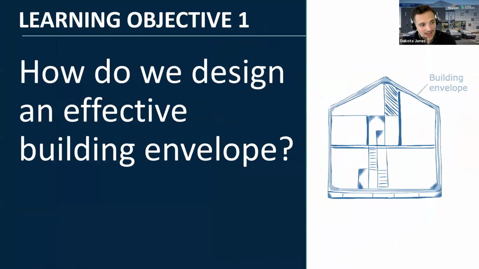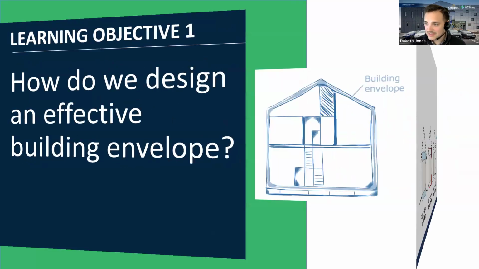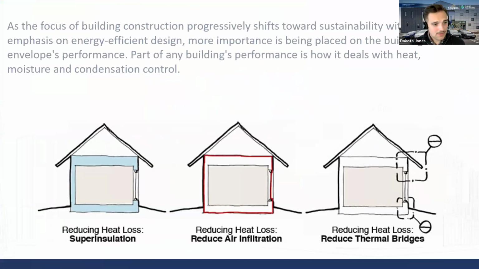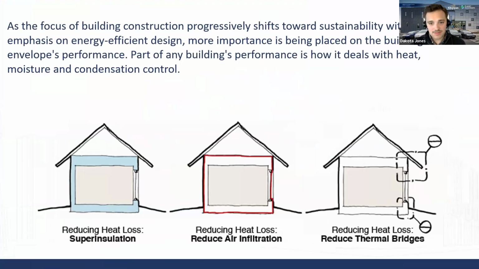Objective number one. How do we design an effective building envelope? Well, thank you so much for asking. Let's get into it. Now, we talked about that big scary 97% ineffective number. If we want to have any effect on that, because the IBC pretty reliably updates and never gets any more lenient on its energy performance value, we know it's going to increase. And if we want to have an effect on that number, we need to start thinking about strategies to go from baseline efficient walls to highly efficient walls. How are these going to last the test of time, 50, 100 years down the road?